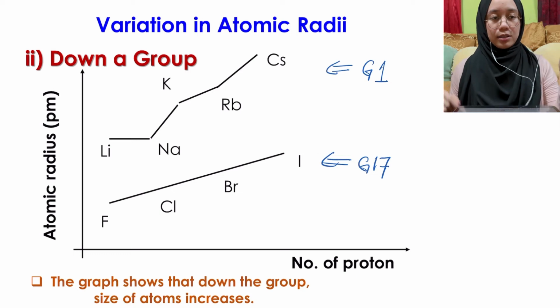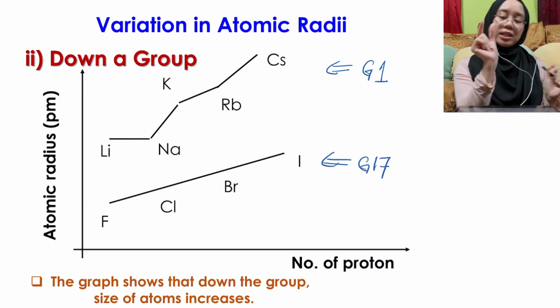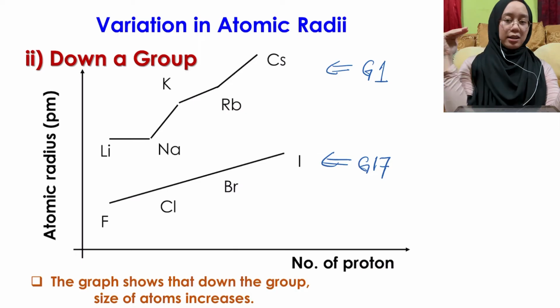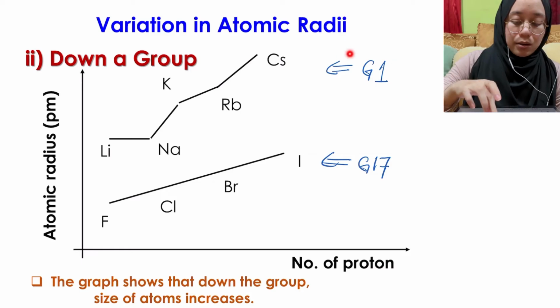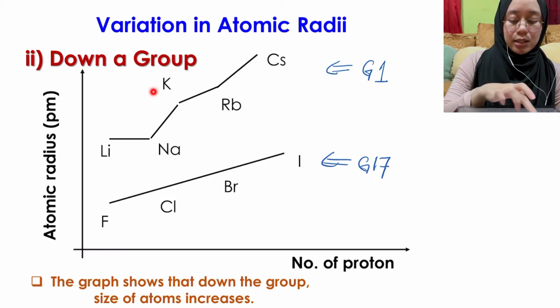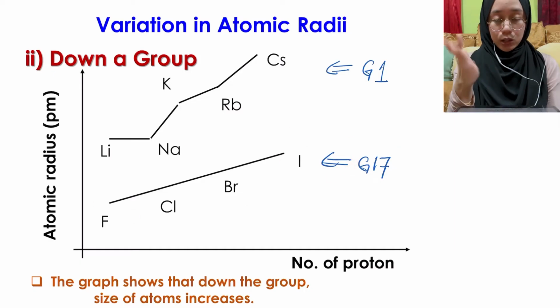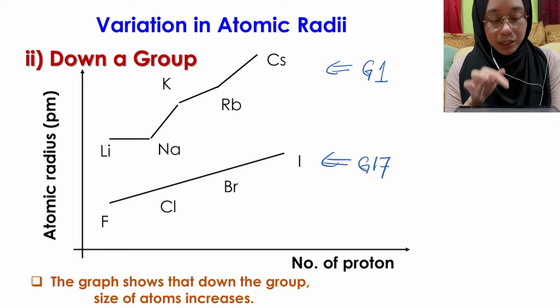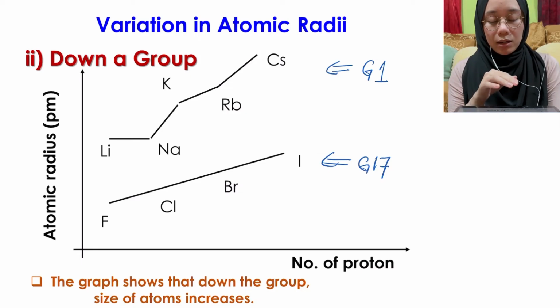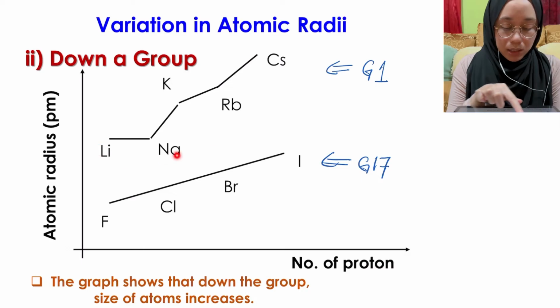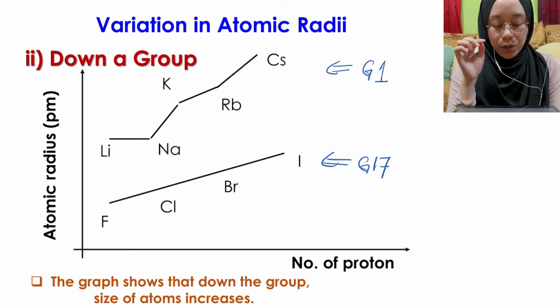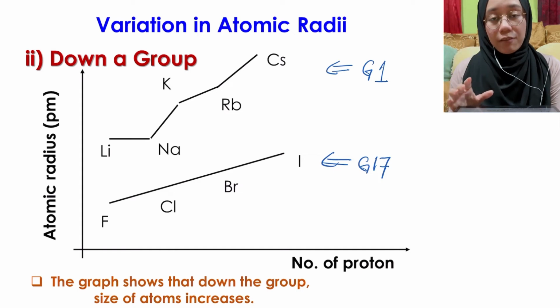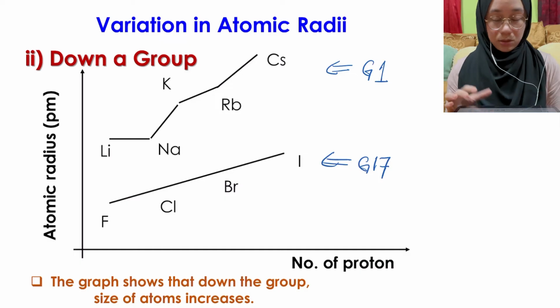Okay, because kalau 1 dekat sebelah kiri, 17 dekat sebelah kanan kan. Kalau kita tengok going across the period tu, memang kita nampak smaller lah. So that's why kamu boleh nampak ni, basically group 1 ni lagi besar size dia secara generalnya lah. And then kalau group 17 lagi kecil size dia. Itu adalah untuk period lah. Okay, tapi in this particular case here, it shows the one yang down the group. So the graph shows that going down the group, the size of atom increases, so it becomes larger.